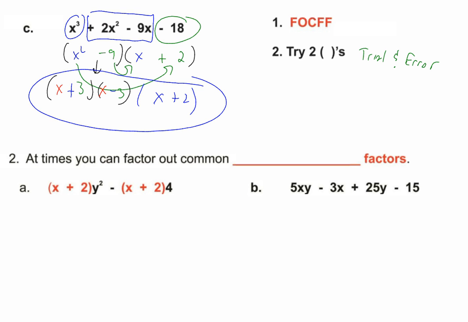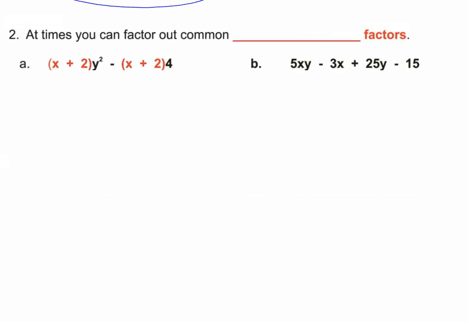All right, this next one we actually did way in the beginning, first assignment. So remember, something that is common can be a binomial or trinomial. So do we see the common x plus 2? All we're doing right now is factoring out common factors first. That's all we're doing. So when I take out the common x plus 2, what do I have left? A y squared minus 4. Do you agree with that? We did that first day of factoring.